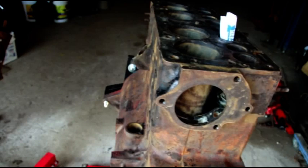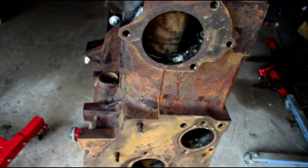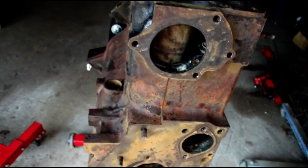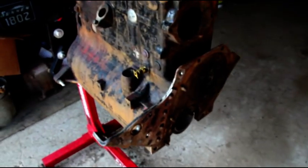I am putting together Steve's engine right now, and then I've got Mark's engine coming after that, but don't worry guys, I will get yours in the mix and start machining them as time allows, and trying to get everybody's moving along at a good pace. So everybody hang in there. Motors are coming out of here as fast as I can possibly get them.